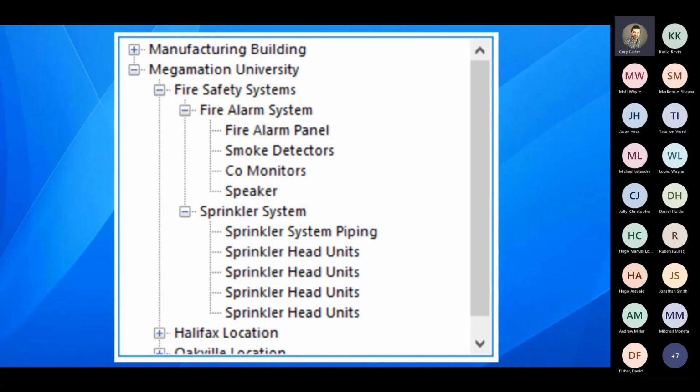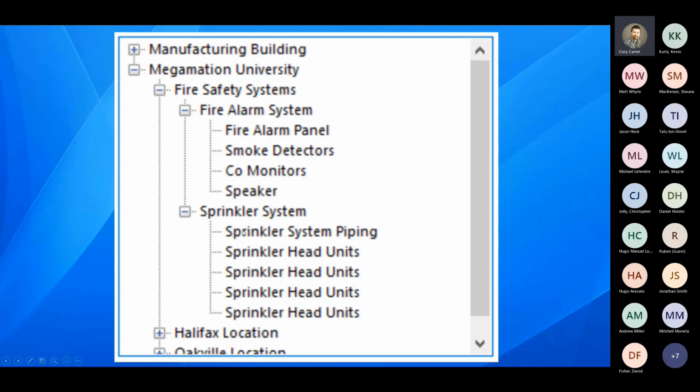So this works best not necessarily for the guy who's working in production and is putting in a work order, but this works really well for reporting, because I can say how much am I spending on my sprinkler system, and I can use my hierarchical structure report to find that.